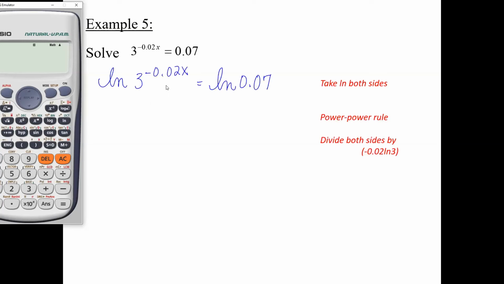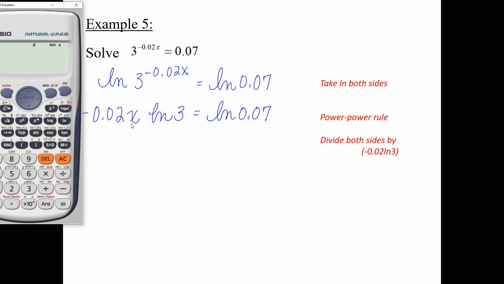Well, let's look at this one. Now, this one is already in exponential form. This one we can put in the calculator and work it if we want to. But let's just go ahead and go through the steps. We're going to take the natural log of both sides. We could take the log of both sides just as easily. We're going to move this power out front.